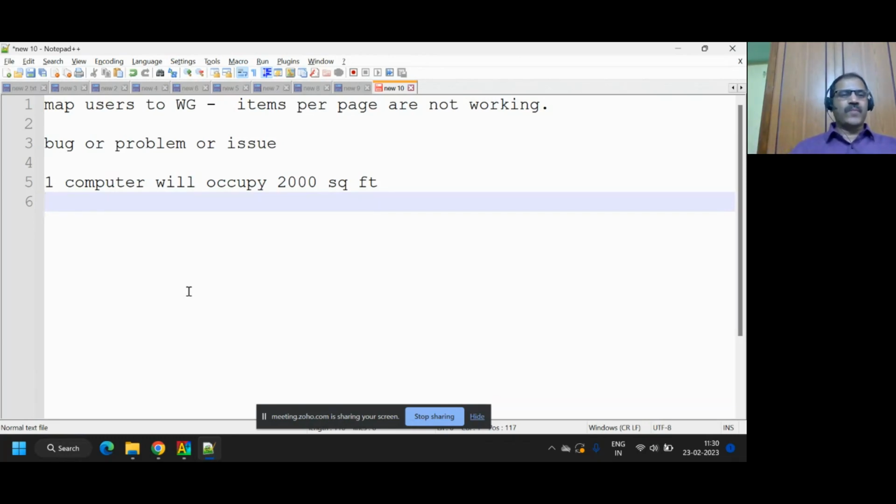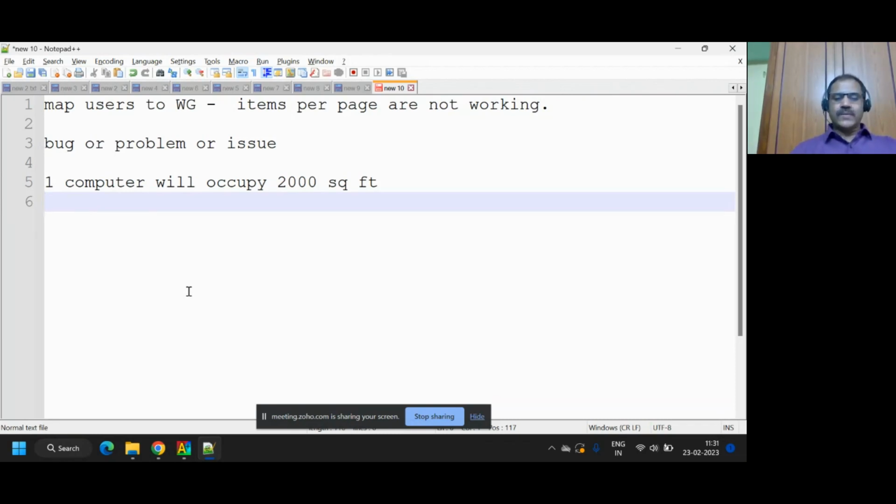That is why a small bug used to create big problems in earlier days of hardware industry. So whenever there is a problem, they started calling it a bug. Oh, it should be a bug, it should be a bug. So problem or issue is now synonymous with bug. This is how the word bug started.